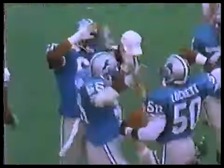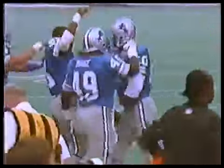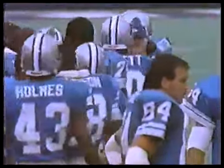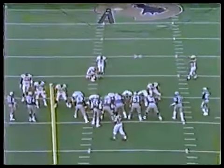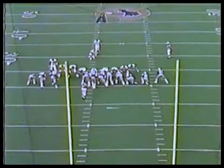Out of the shotgun, O'Brien under a rush and goes down. Danny Lockett, the linebacker, also comes untouched, and it looked like the Lions were taking a page out of what happened to Chuck Long in the last series. What they're doing right now is beating up on the young tackle over there, Criswell. You know, Dave Cadigan is not in the lineup, so that's broken the continuity of the Jets' offensive line. And Cadigan, or Criswell, right now is having a very difficult time.